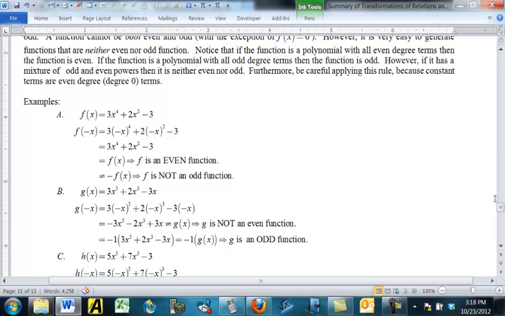So then we see if it's odd by factoring out a negative 1. What's left in the parentheses, once you factor out a negative 1, changes all the signs. And so that's 3x to the fifth plus 2x cubed minus 3x, which is our original g of x on the inside. So what you ended up with was a negative 1 times the original g of x. That's exactly what makes it odd. So the graph of the function up there in the first one, 3x to the fourth plus 2x squared minus 3, whatever that graph looks like, it's going to have y-axis symmetry. Let's check it out here.